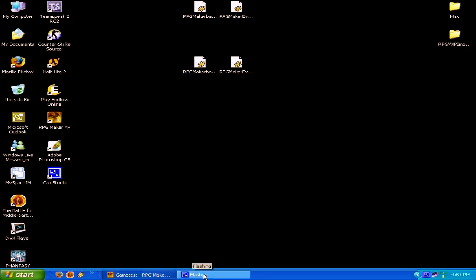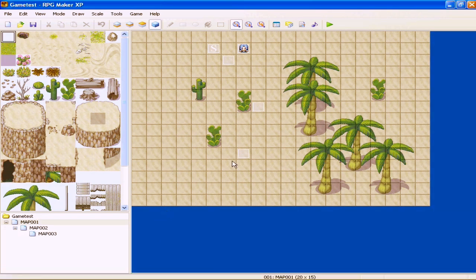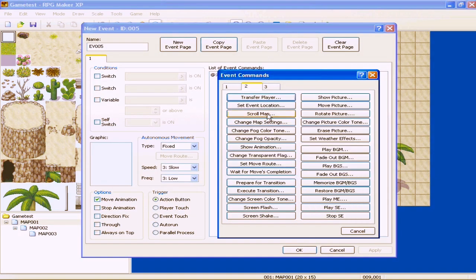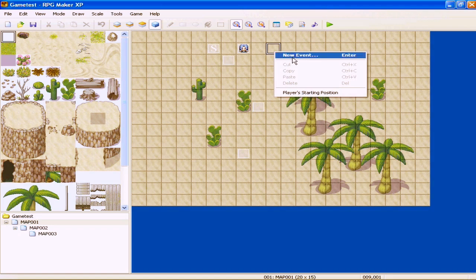Alright, welcome to the third installment of my RPG Maker XP tutorial. In the last two, I guess, we covered basically the entire basics: this whole bar up here, events, the first page of events anyways. In this one, we are going to cover the second page of events, and this is going to take a little longer, so I don't know if we'll have time to even touch the third one. Anyways, we'll see. Let's go ahead and get started.